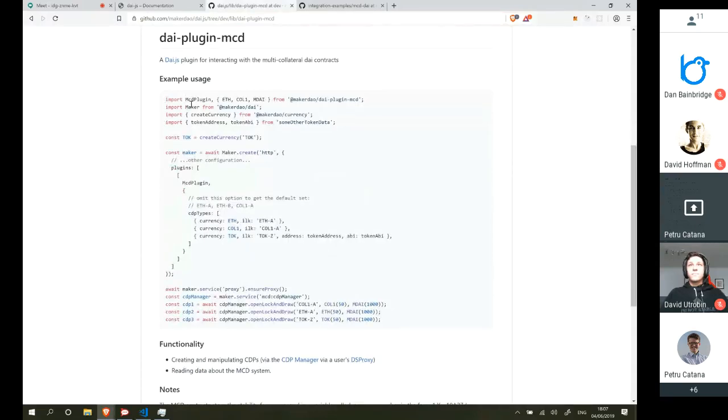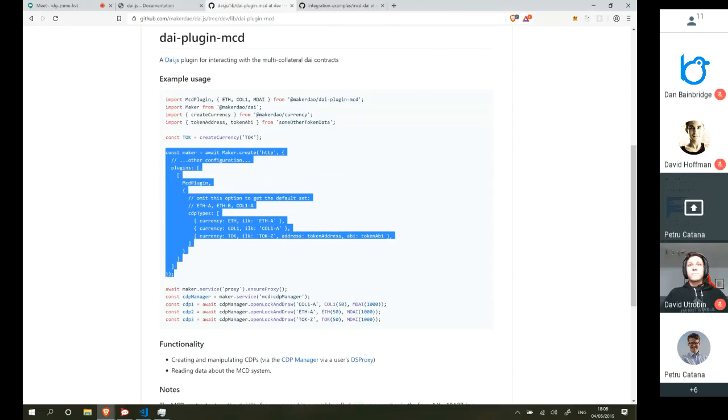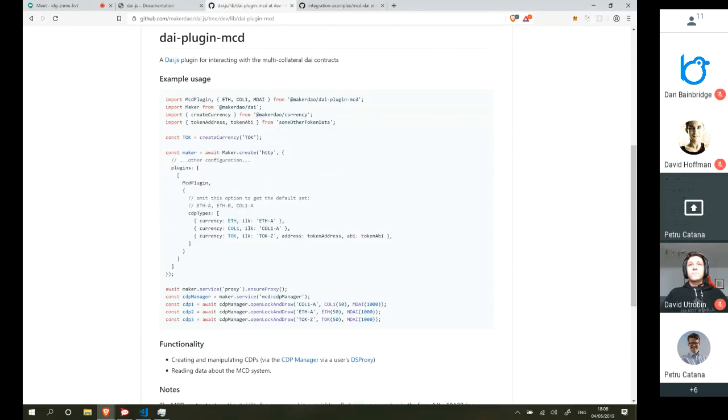It's pretty simple. Again, we import the MCD plugin from the library, just as Dai.js. We have to import the Maker Dai.js as well. Then we set it up in this code bracket right here, and add it as a plugin into this object.